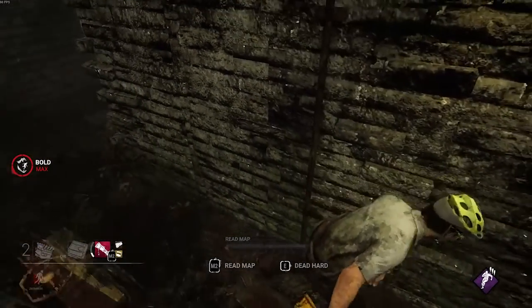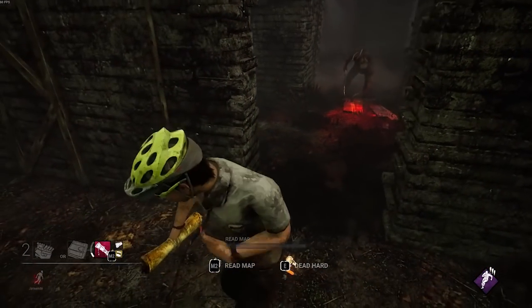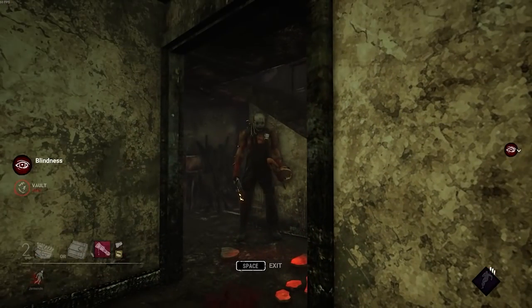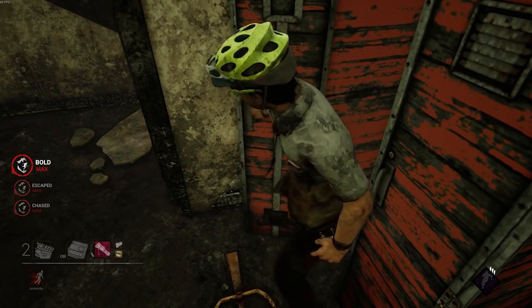And with time, you'll learn to see if a trap is badly placed, meaning that you can squeeze through one of the sides or even drop a pallet on the trap and just vault over it. Last but not least, avoid jumping into a locker. The Trapper can place a trap in front of it and block your escape, leaving you trapped when you get out.